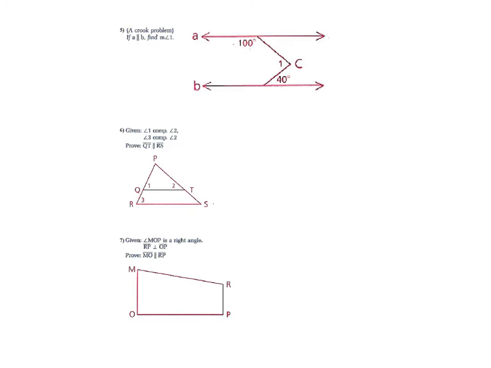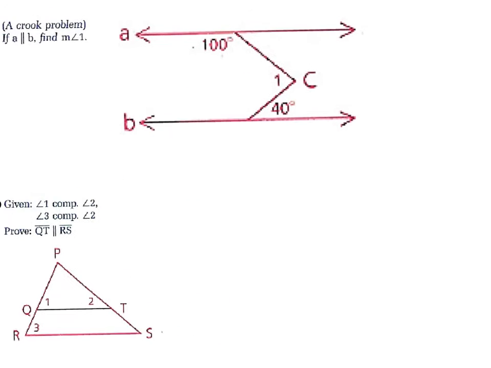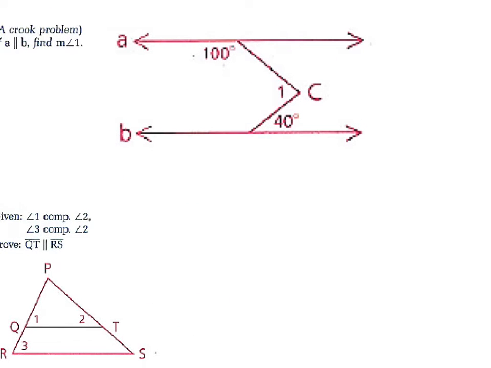All right, so this is known as a crook problem. And when you have a crook problem, because there's a crook in it, you basically draw an imaginary line through wherever that crook bends, okay? And it's going to be parallel, because first of all, they told you A and B were parallel. And this line then is going to be parallel to the other two lines. So now I can focus on this being a transversal, okay? And then these two are my parallel lines.